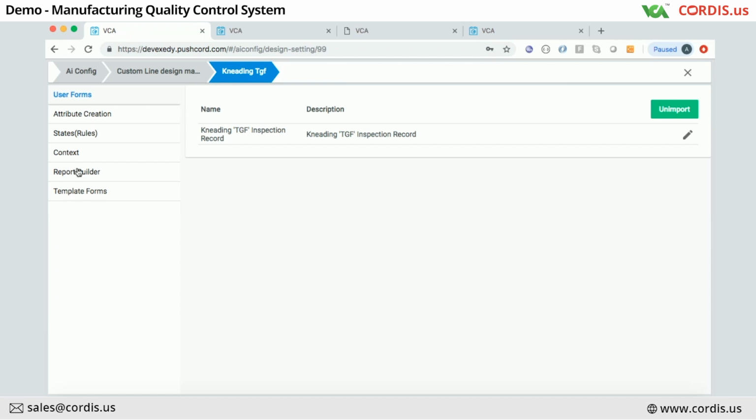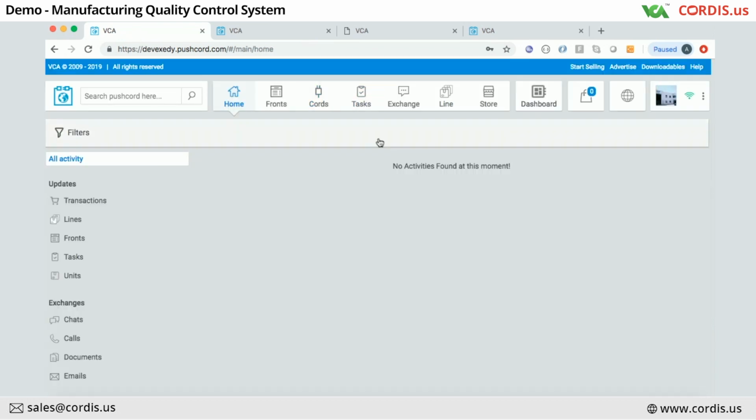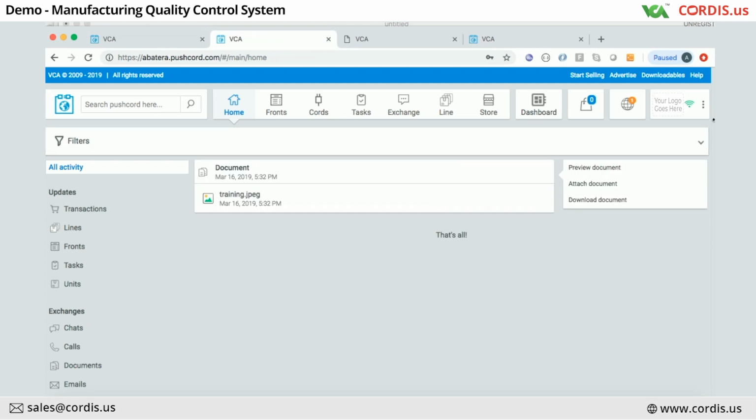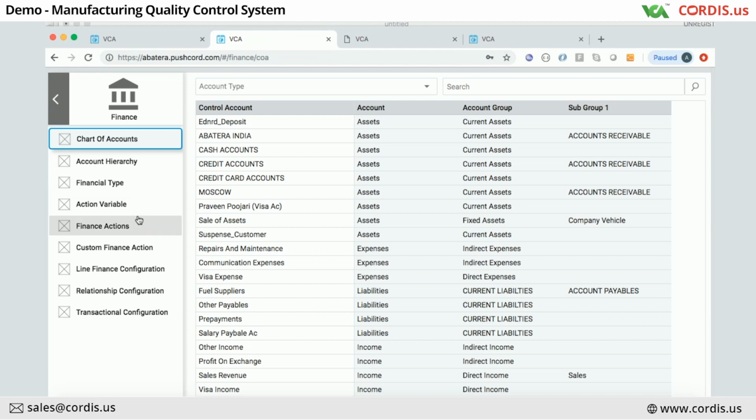I suggest first going to the finance. Okay, fine. So finance. I do not have a lot of data, but I can help you visualize the finance. If you go to finance management, this is your first thing in the finance. What you do here is create your chart of accounts, right? The chart of accounts is the starting point in which you start defining how your accounting system is going to look.